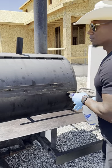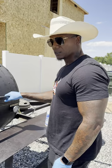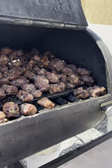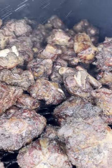I'm going to show y'all what authentic Texas-style barbecue looks like. Check it out. A pile of candy rib seeds.